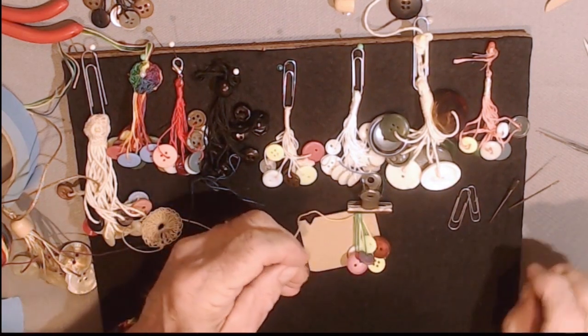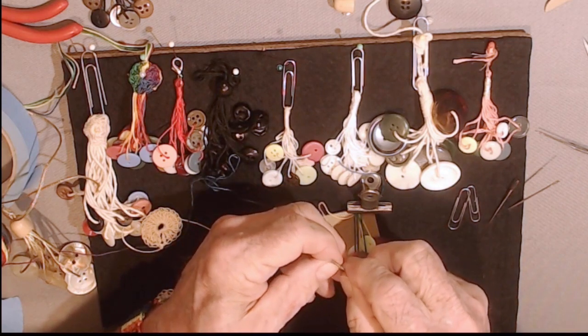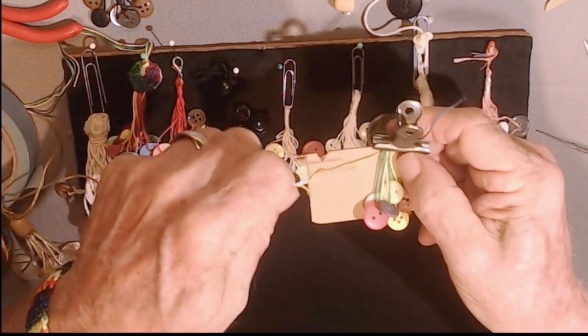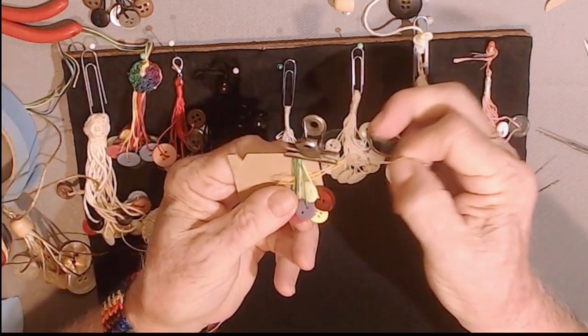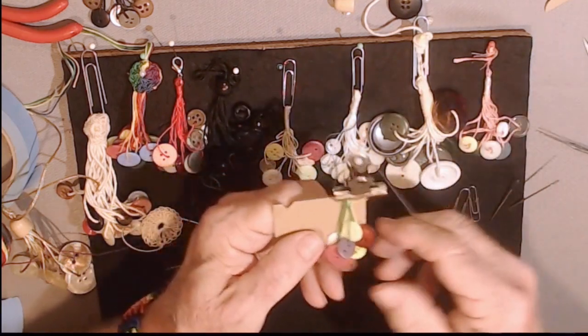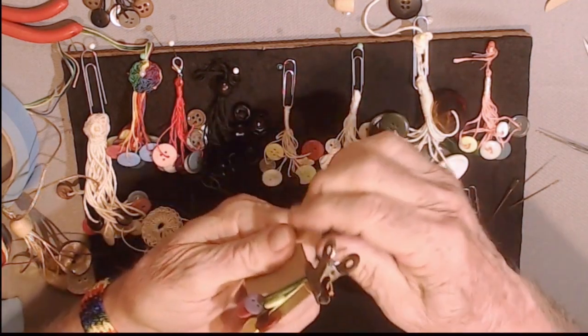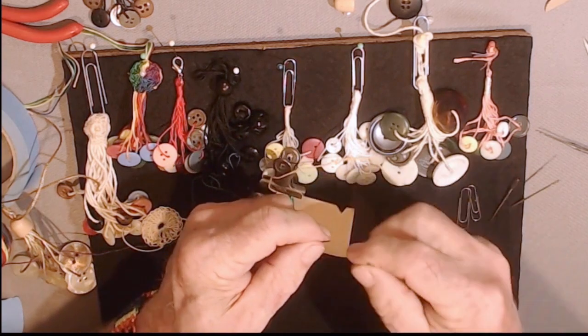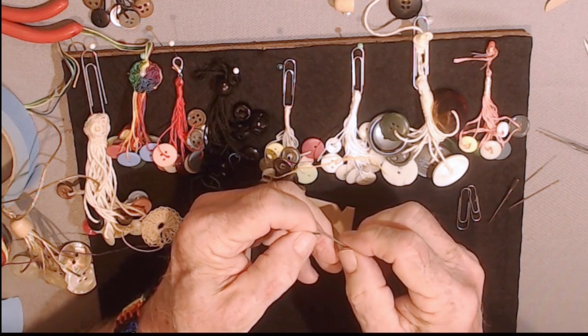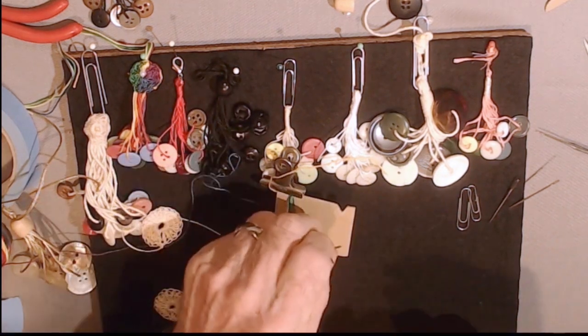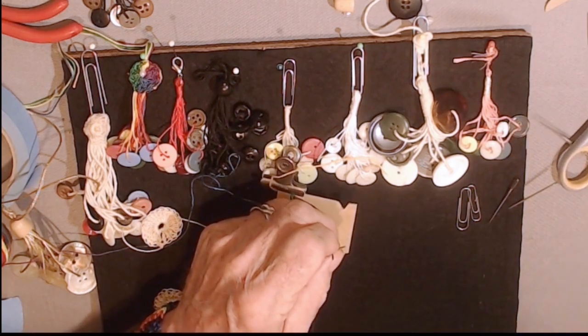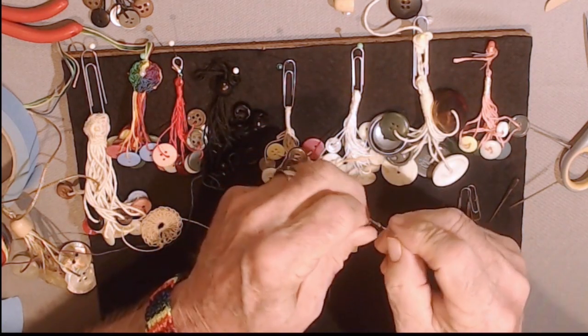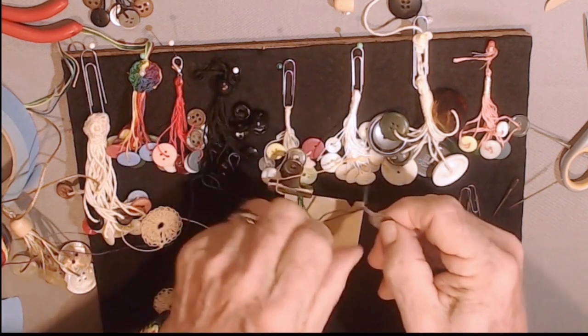Take the tape off. And I'm going to thread my tapestry needle again. I'm going to go under all of those threads on this side. Pull them up a little bit. And again, this is the way I do it. On the back, I'm going to take the back thread, the back cord. And of course that one's all frayed. I have a great little needle threader. I don't know where I got it, but I've always had it. And for these bigger needles, this is perfect. It does the trick for the bigger cord and the bigger needles.